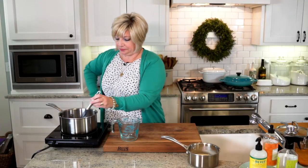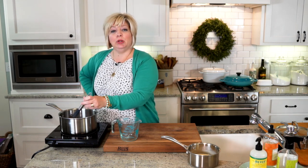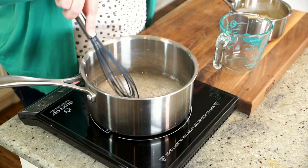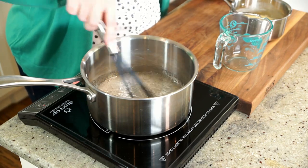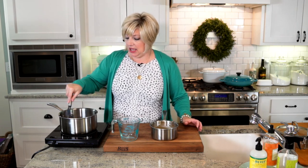Now, this is important. We have turned this on high heat. And it is going to bubble like crazy. Notice, I have my cream mixture in a small pan, but I have this little mixture, y'all. It doesn't fill the bottom of the pan this much. You need a pan that is larger, like this with high sides, because when we pour our cream into our hot sugar mixture, it is going to bubble up and boil up like you have never seen, and it looks like a science experiment, like on the Today Show. You know, when those people come, or Jimmy Fallon, they put the goggles on, you're gonna think that. But it's not that, but you're gonna think it.